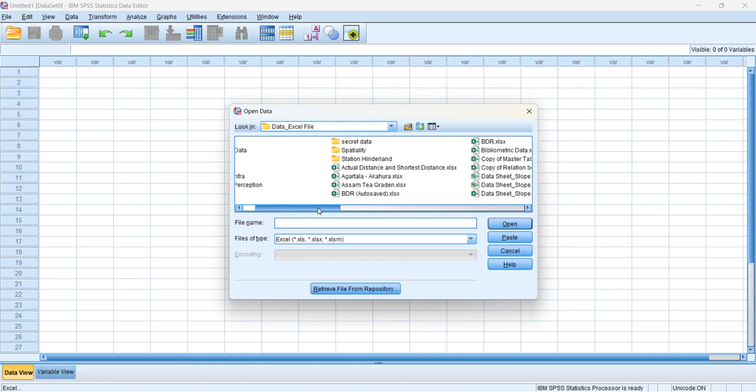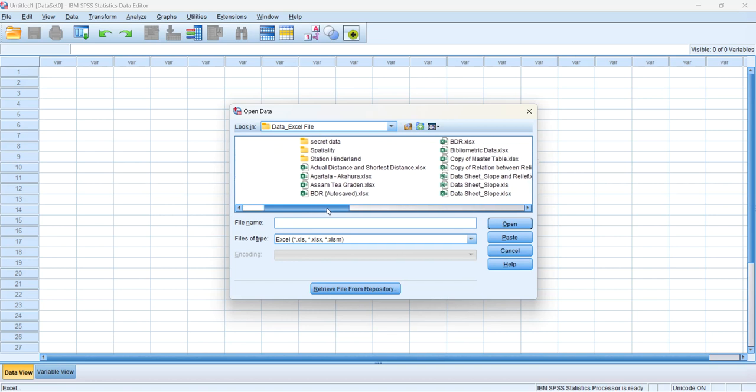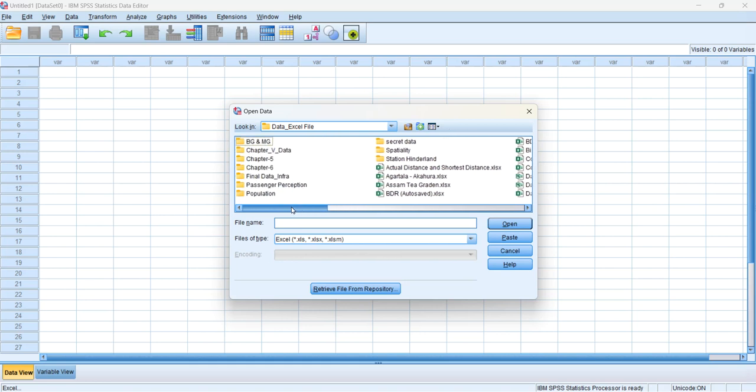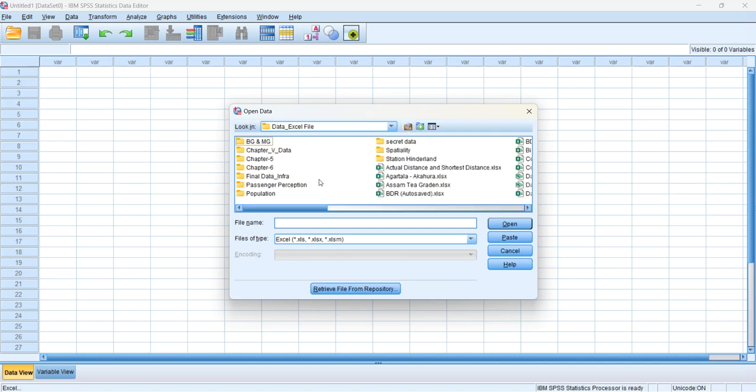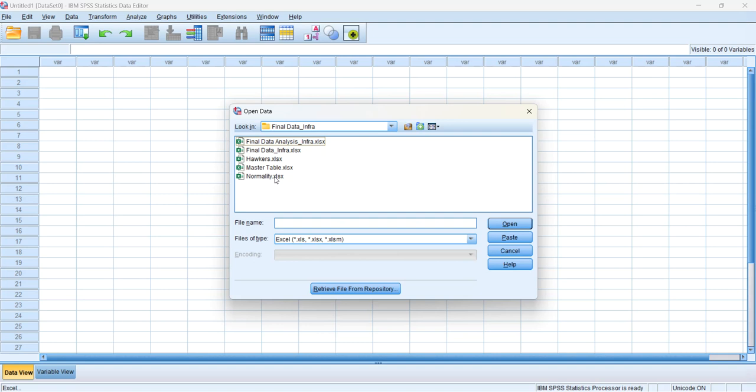Okay, bibliometric data, chapter 6 population perception, economics, personality data, infrastructure data.